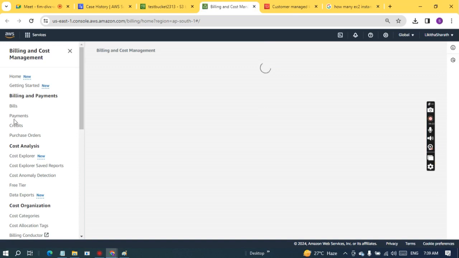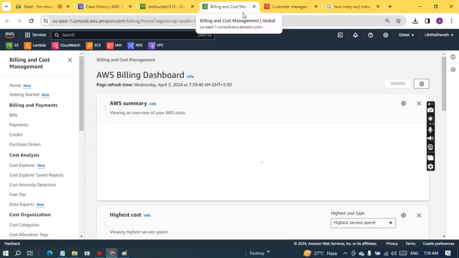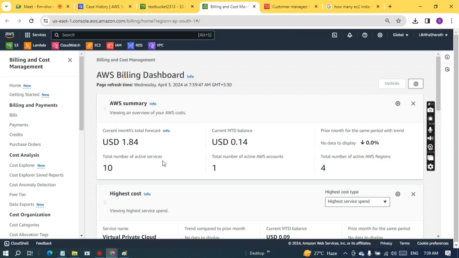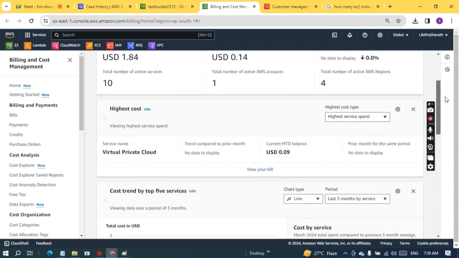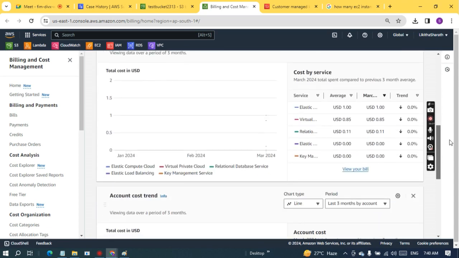If you open billing and cost management, in this section you can see what is the cost for your AWS account, the total number of active services, how many regions are there, and what is the pricing for each service.